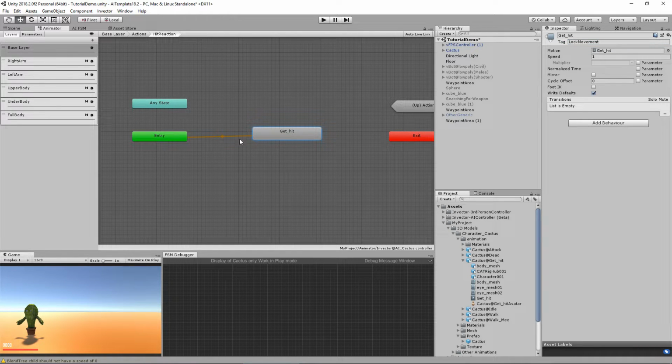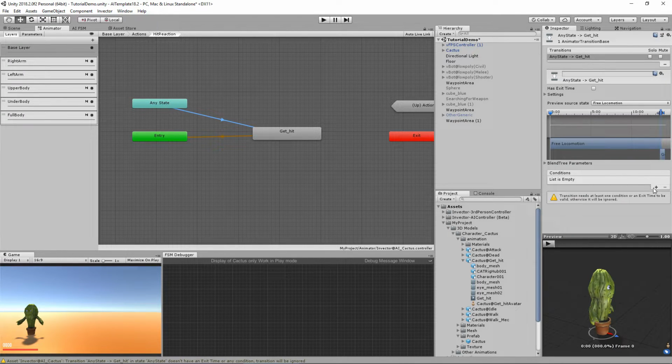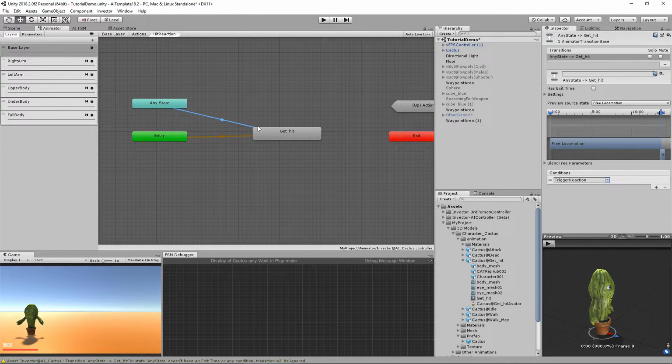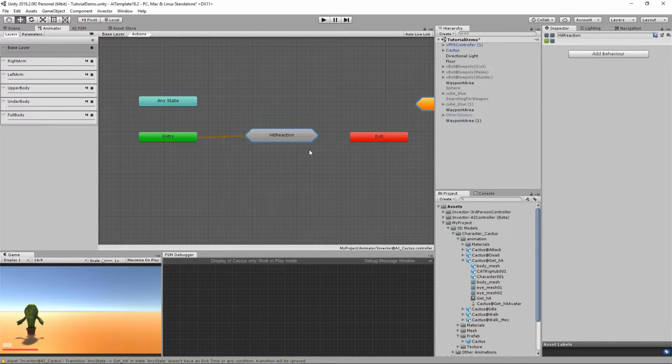Now what I'm going to do is create a transition from the entry state to my clip, and as a condition I'm going to use the trigger reaction, not recoil, trigger reaction, and exit when the animation is finished playing. So let's exit here. We also need to create an exit transition so it doesn't enter again into the same animation.